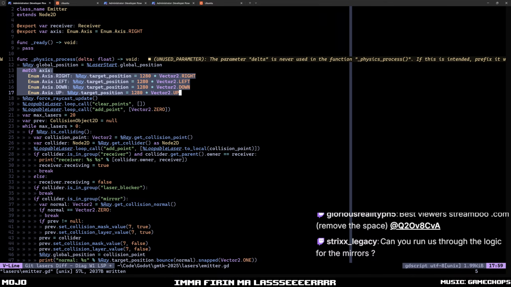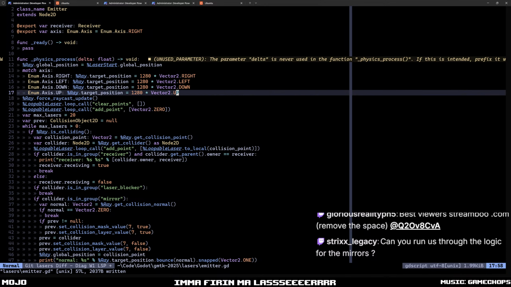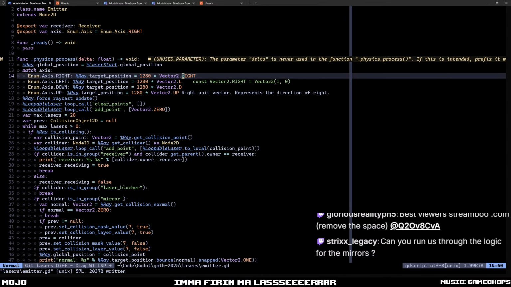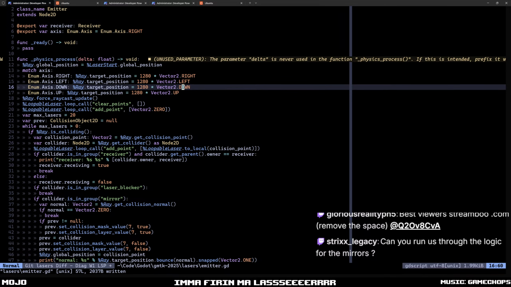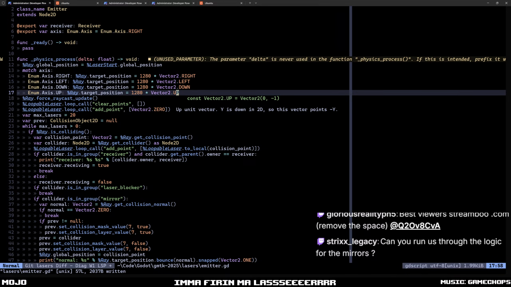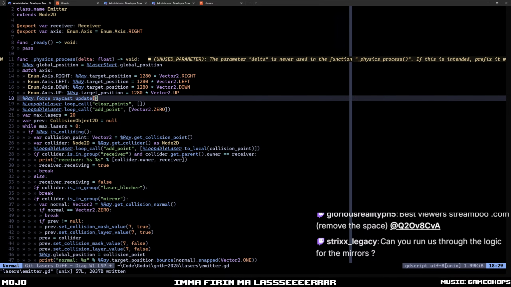Yep, that seems correct. So like if I'm going right, then it will be 128.0. If I go left, it'll be negative 128.0. If I go down, it'll be 0, 128. Up is 0, negative 128. That's good.